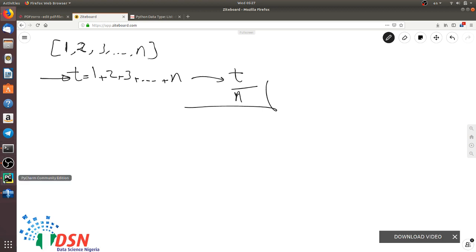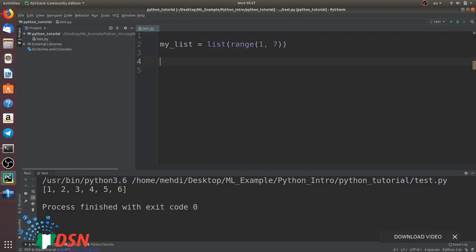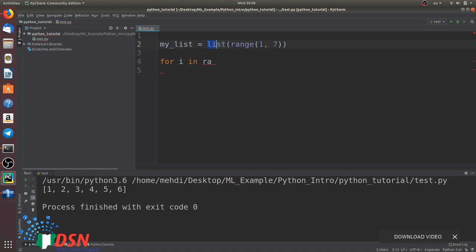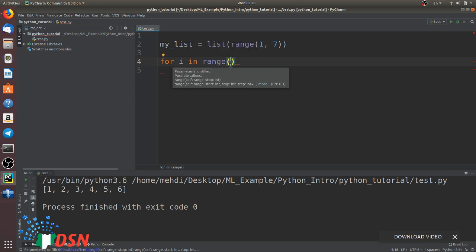Okay, let's do this in here. Okay, for I in, I could use a range, or I could just use the elements of the list itself. It is not different. You could just write it another way. This is just one way. For I in range. Okay, range what? I just want to have all of the elements of the list.